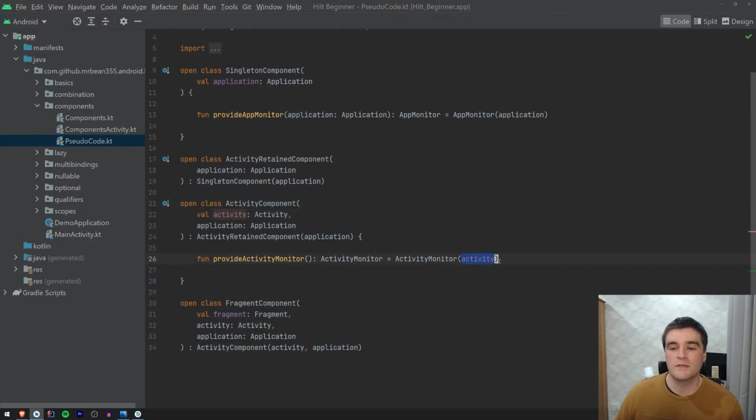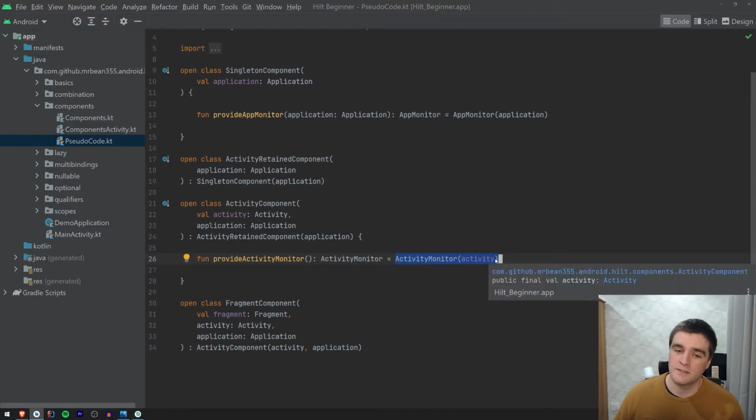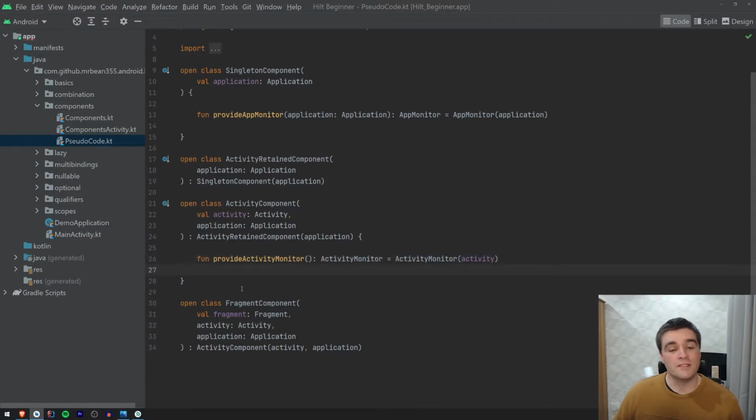And you can use it to instantiate dependencies that would depend on an activity instance. And very similarly, the fragment component extends the activity component, so it gets access to all of the bindings like the application context and the activity context. And of course, it's associated with a fragment instance as well, which you can use.